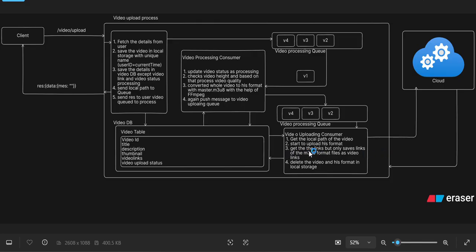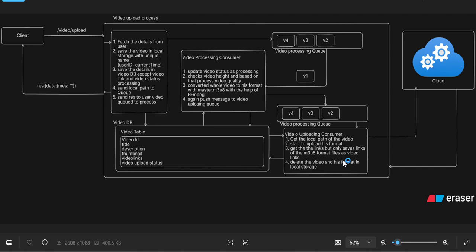It gets the links, but only saves the link of the M3U8 file. Do you remember what I said? It is the index page for the video parts. You don't need to save all 30 parts of the video. You just need the index page that has the addresses of those parts.